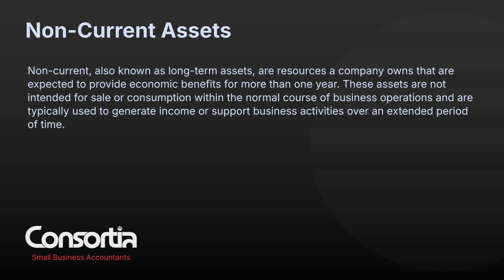Non-current assets. Non-current, also known as long-term assets, over a year, are resources a company owns that are expected to provide economic benefits for more than 1 year. These assets are not intended for sale or consumption within the normal course of business operations and are typically used to generate income or support business activities over an extended period of time.